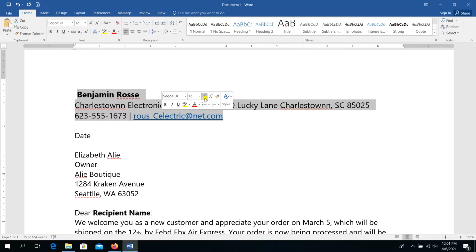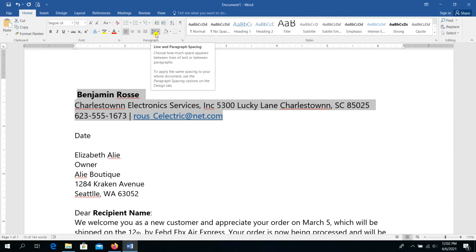Next, I'm going to change the line spacing, the space between each line of text, so that it is easier to read. I'm not going to use the mini toolbar for that. I'm going to move up to the line spacing option, which is in this paragraph grouping on the ribbon, and it's this option with the 2 blue arrows and then the lines next to it.